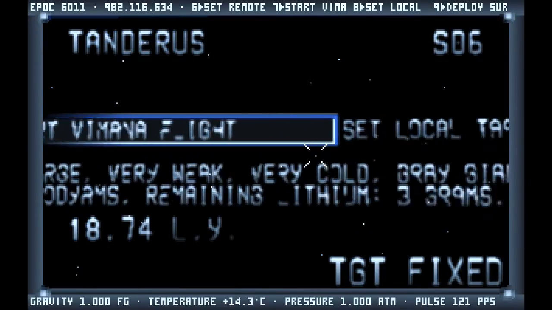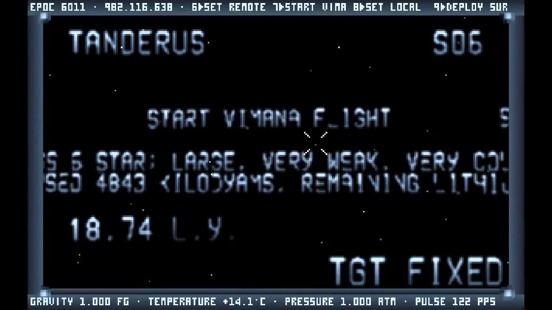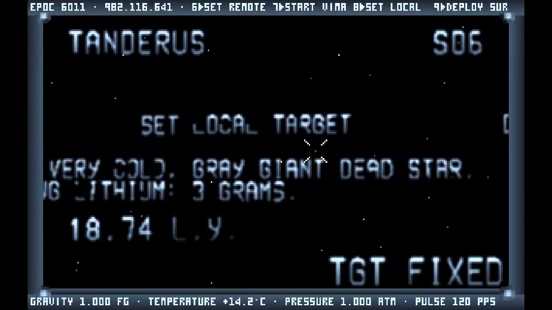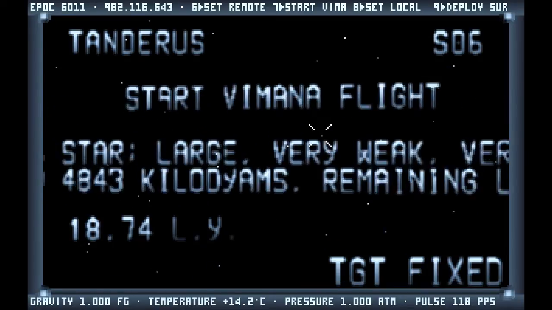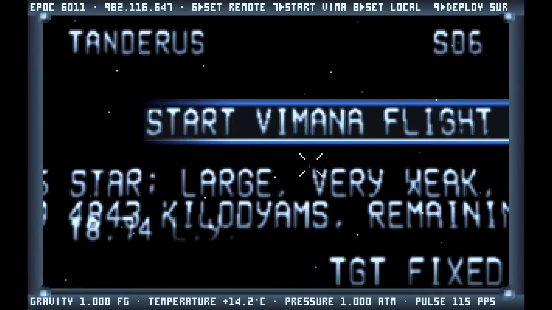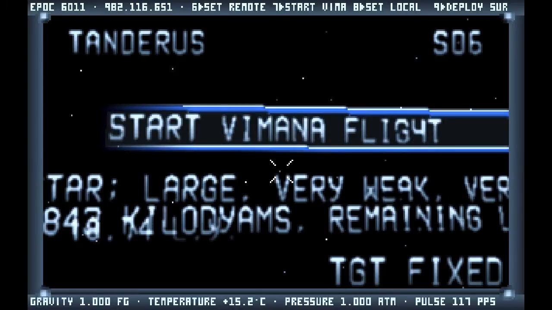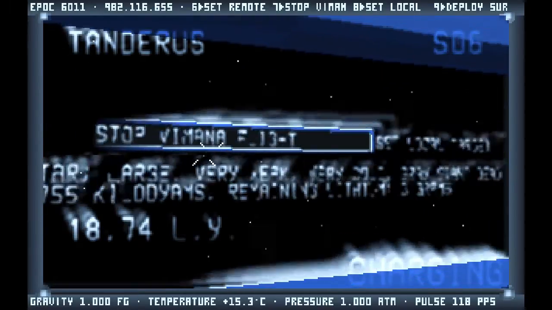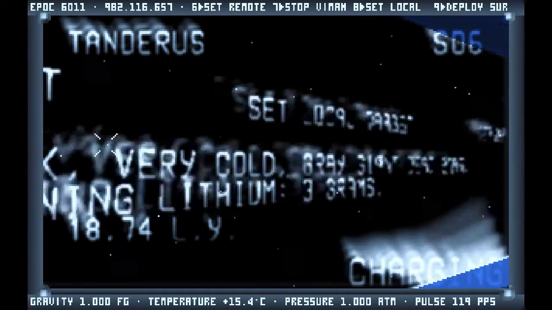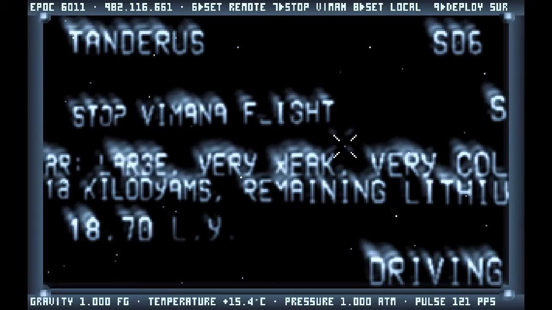It's a large, very weak, very cold, giant, dead star. That's what the classic stars are like. And so we can now start Vimana. I've never really understood how to pronounce that. Anyhow, we can start this flight. It's sort of like a warp drive. We'll burn some of our lithium to get over to this place 18 light years away.